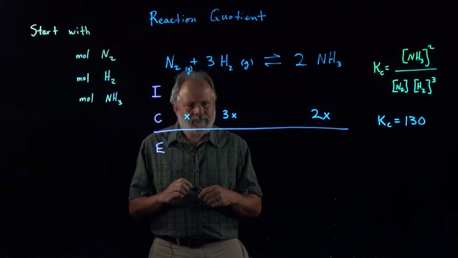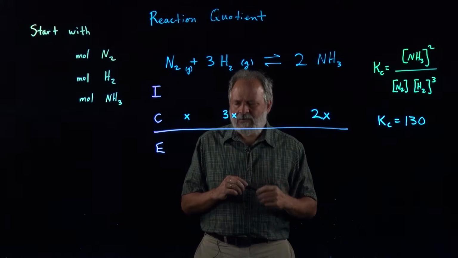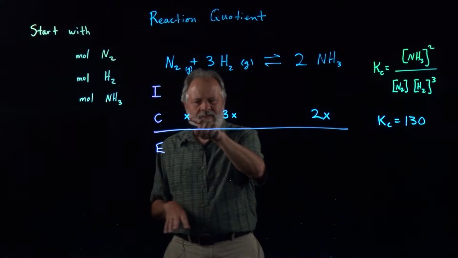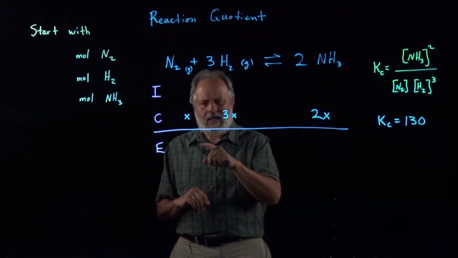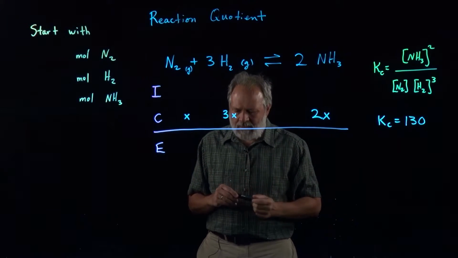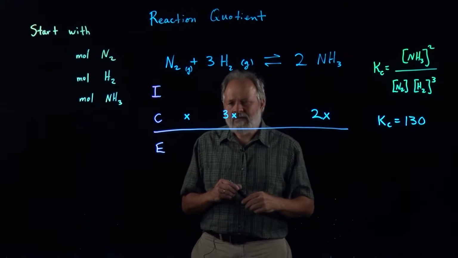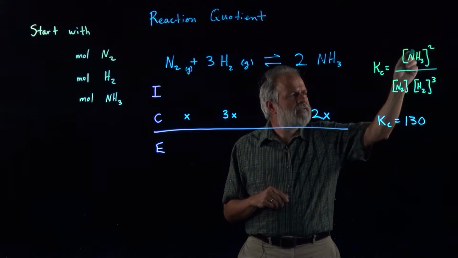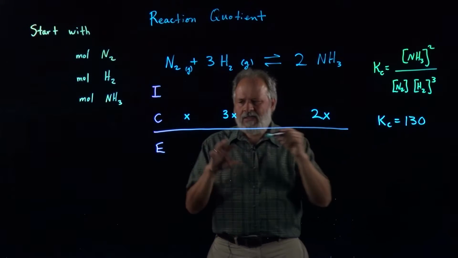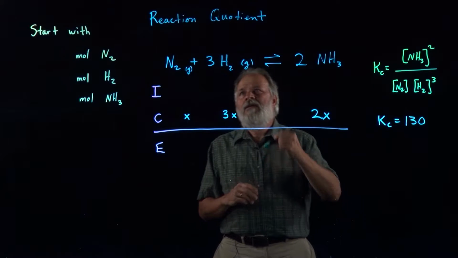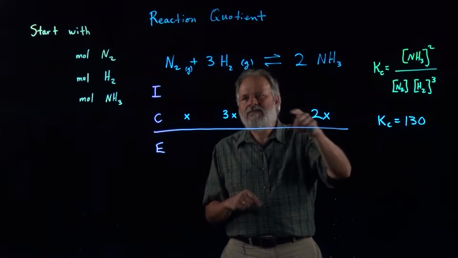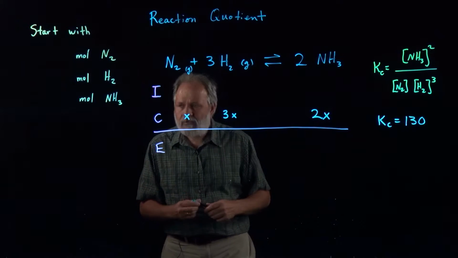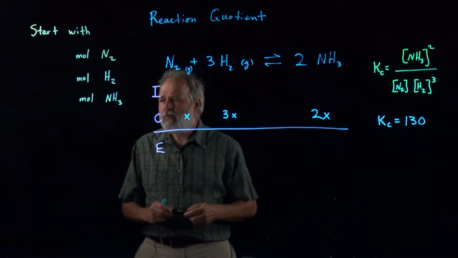Okay, so notice I have not put in the signs for the ICE table change line yet. They have to be opposite, but I don't know if these are going to be negative and that one positive, or the opposite, if these will be positive and this one negative. So one thing we can actually do is calculate something called the reaction quotient. Okay? So the equilibrium constant is this ratio of the equilibrium concentrations. The reaction quotient is merely the same expression. Instead, we use the initial lines. All right, so let's pick a set of initial concentrations, calculate the molarities, and see what we're going to have.